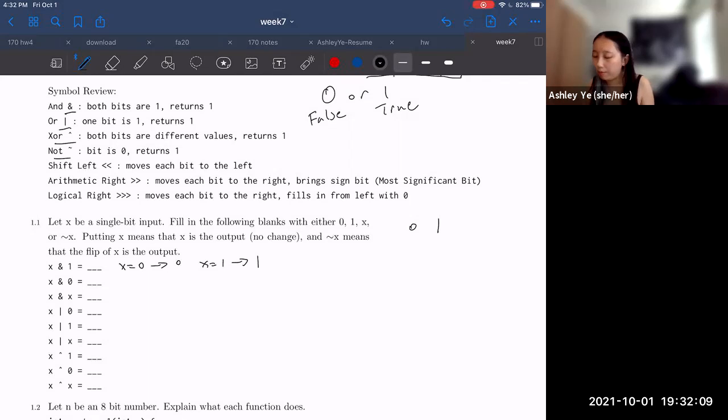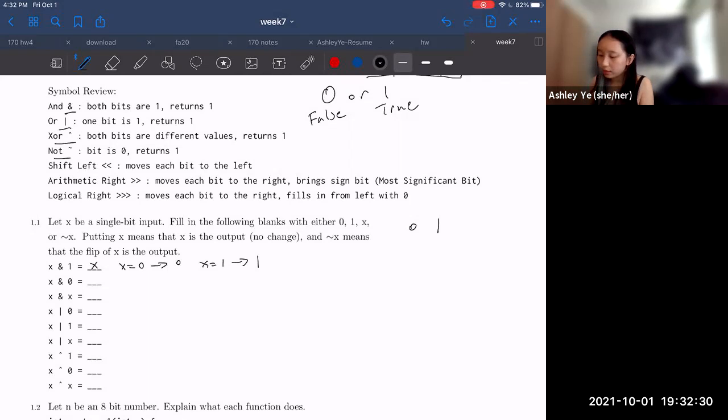So this operation returns a different value depending on what x is. The answer to this would be x, because it returns a 0 if x is 0 and 1 if x is 1.